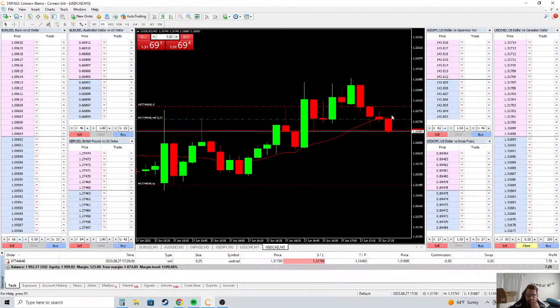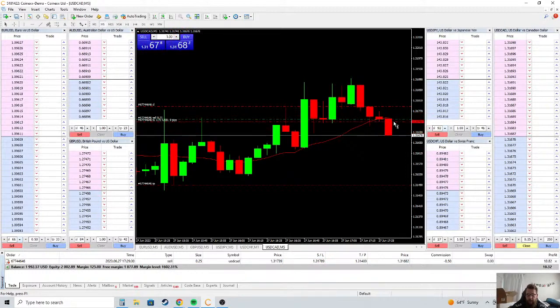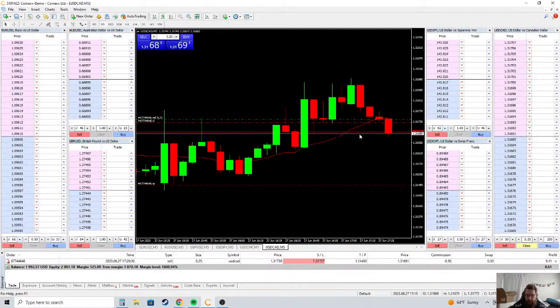So at the very least here, we're looking for this to at least get us $10 to break even. In fact, I don't want to risk this actually losing more money. So we're just going to move that to even. All right, so we are breaking even as of right now. Let's see if this news moves the market.